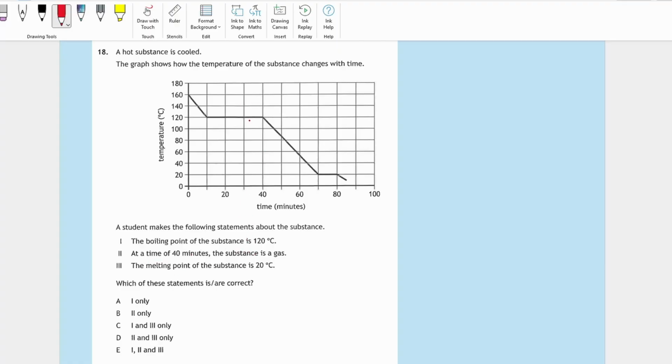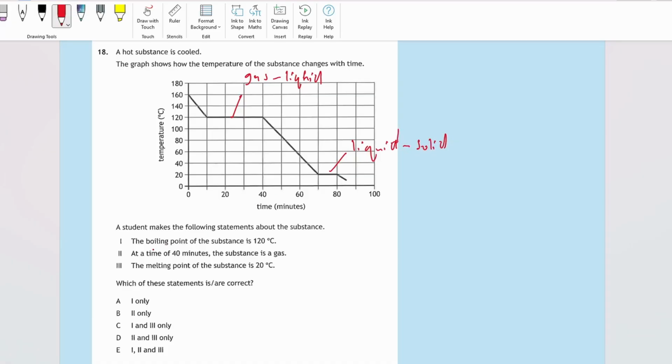Okay, so a little trick here is when the line is horizontally straight, this is changing state. So over here and over here. And now you can see that it starts up here at a really high temperature of 160 degrees Celsius, and it changes temperature here. The diagonal lines signify the substance changing temperature. So changing temperature, changing state, changing temperature, changing state, changing temperature. So at this high temperature, it's obviously going to be a gas, changing from a gas to a liquid. So gas to liquid. Here is going to be liquid to solid.